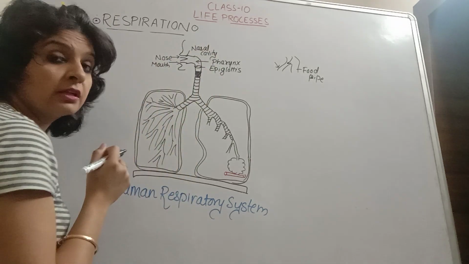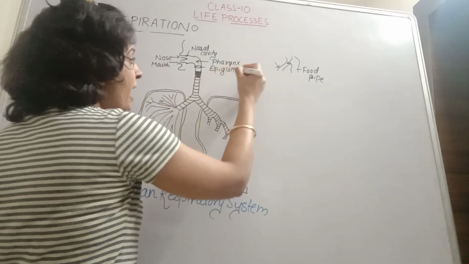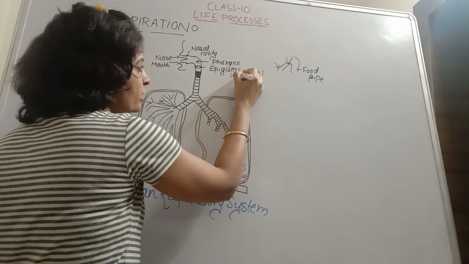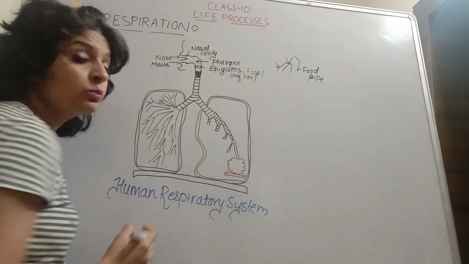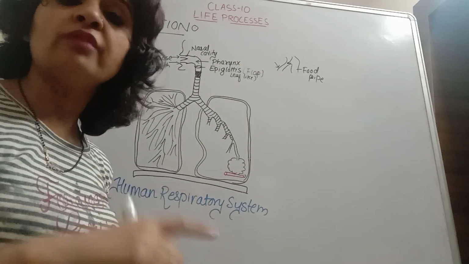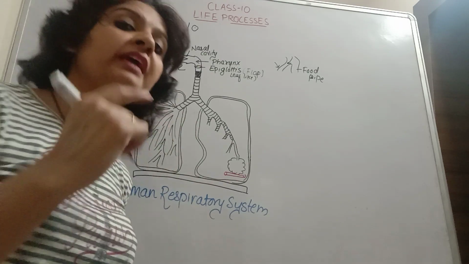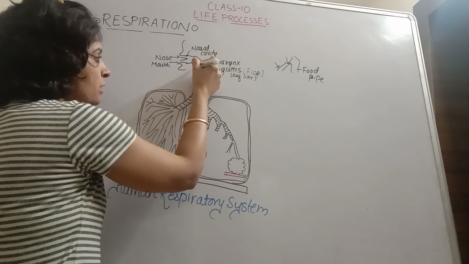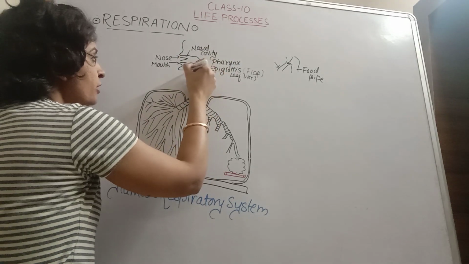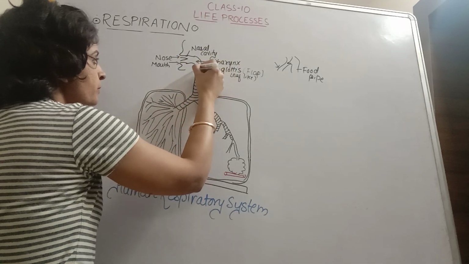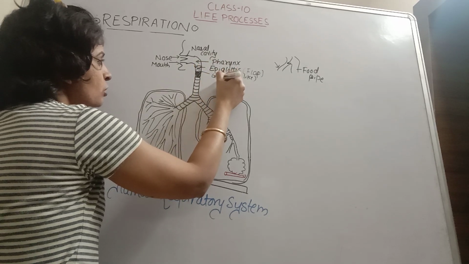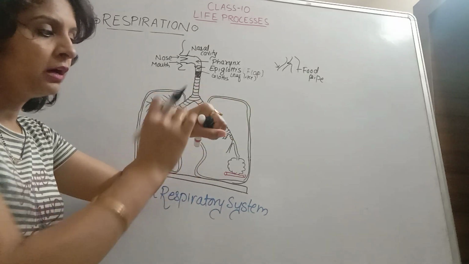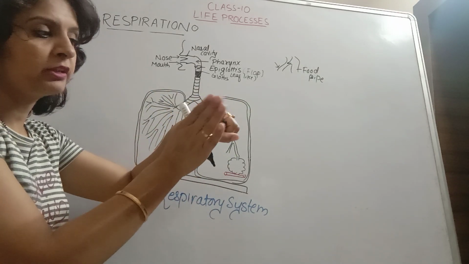This particular system, the respiratory system, has a guard, and this flap-like structure, a leaf-like structure you can say, is the epiglottis, which is guarding the entry of the air and restricting the entry of the food into the trachea. So this is the epiglottis, the cavity now which has been started off is the glottis. This is the glottis. This is my glottis, this is the epiglottis.